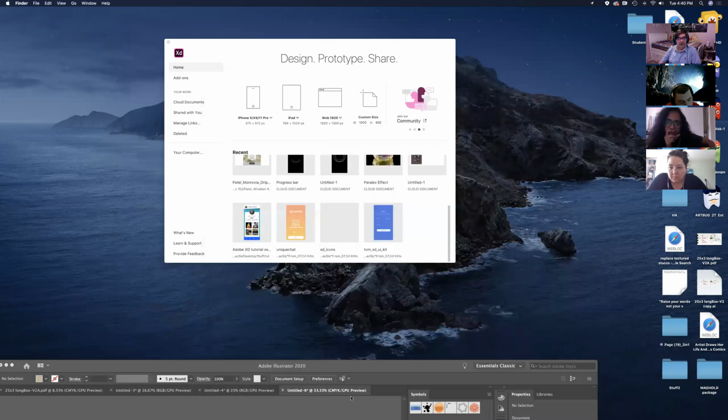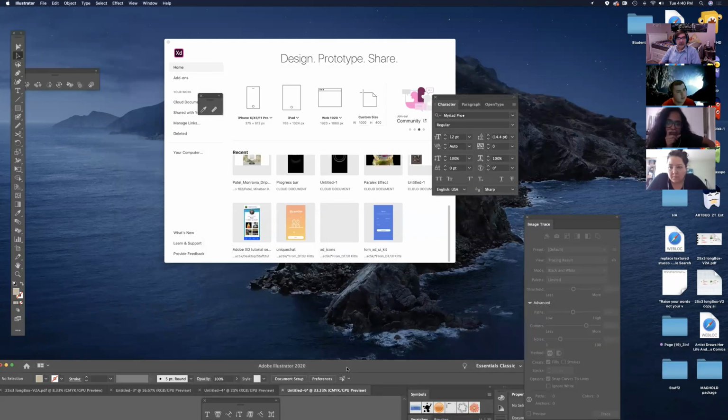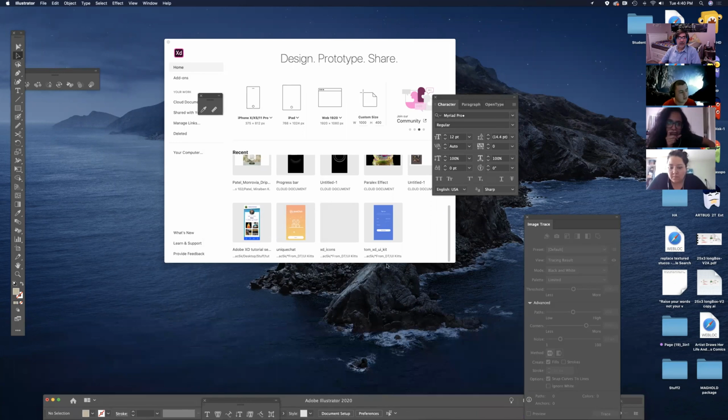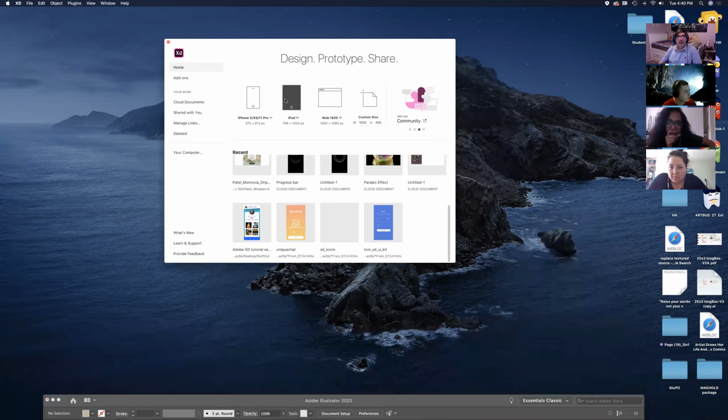All right. Let's see. Okay, so I'm just going to create a new document. It doesn't matter what size. I'll just start something for the web.